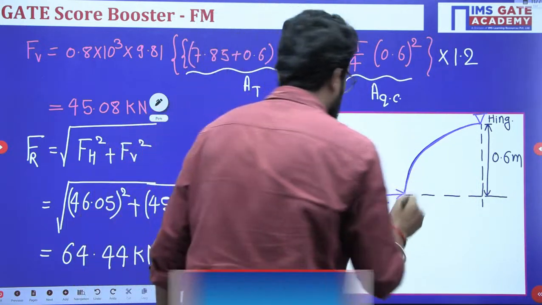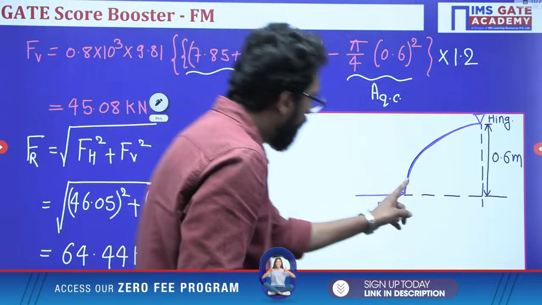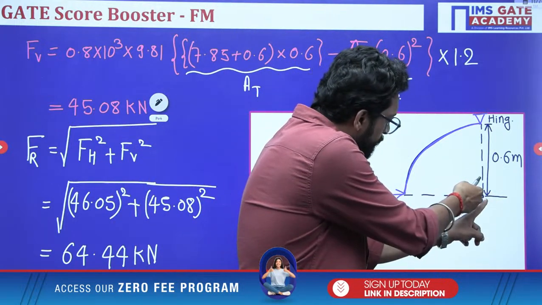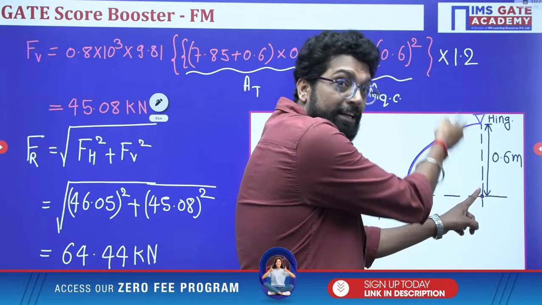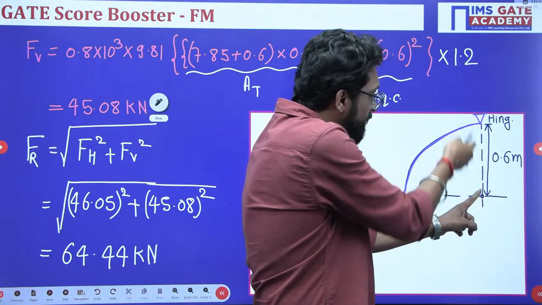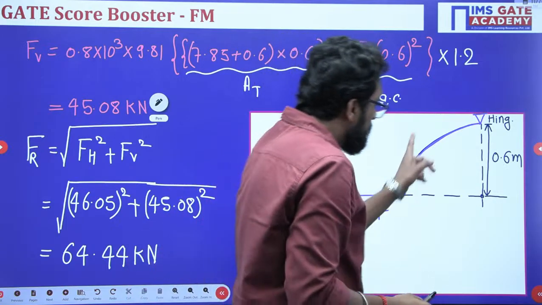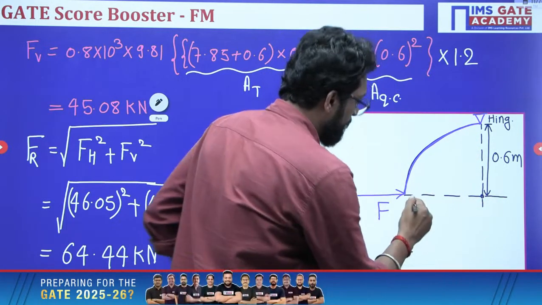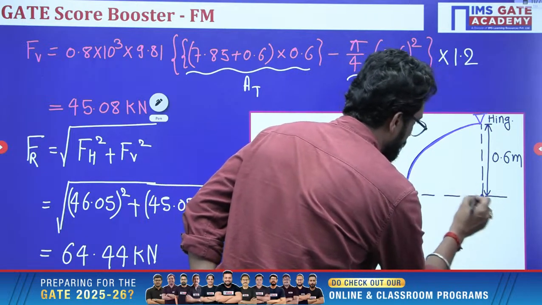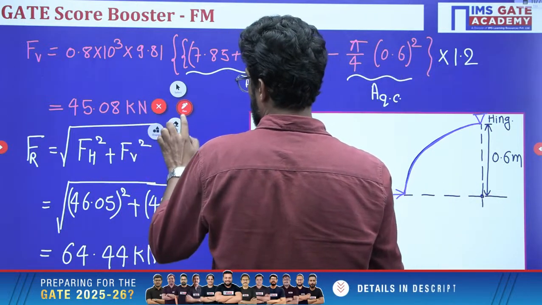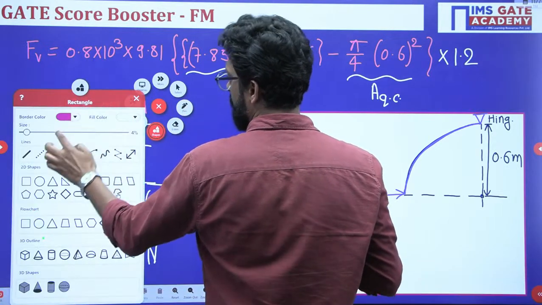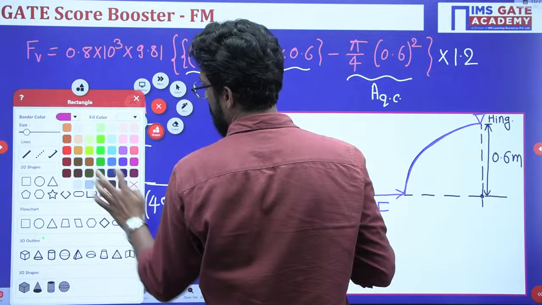And see, my dear, the force acting, the resultant force, whatever force acts on this curved surface, all are concurrent at this point. So let's suppose there are different forces, my dear. I will just clear all the things, please.